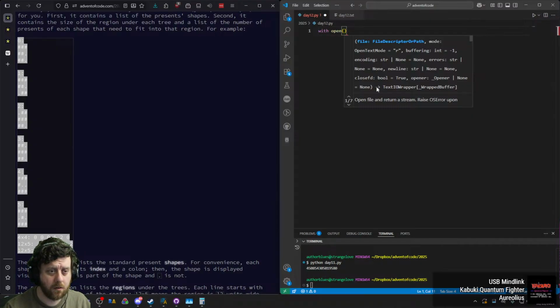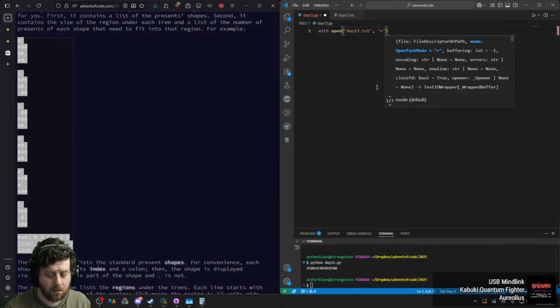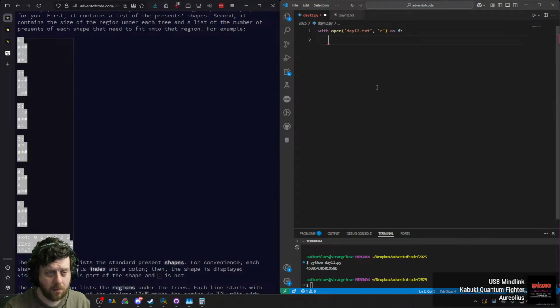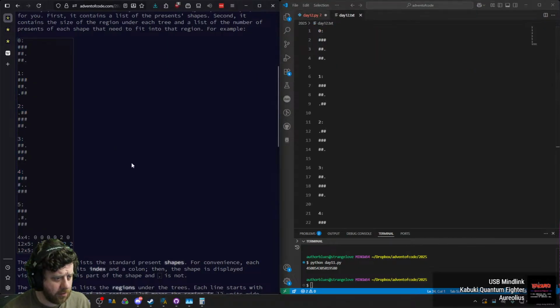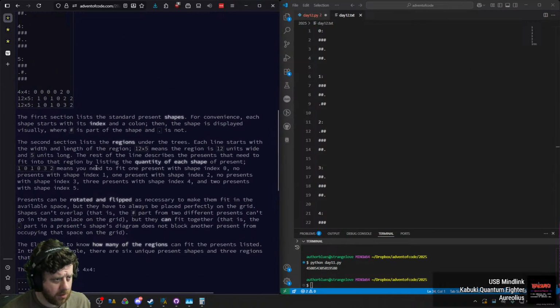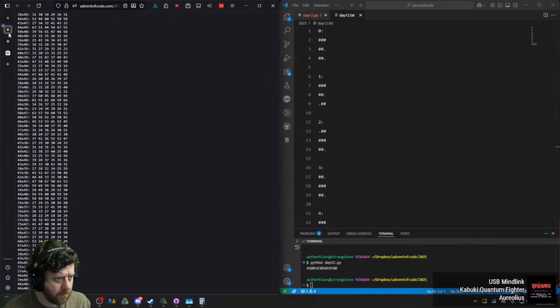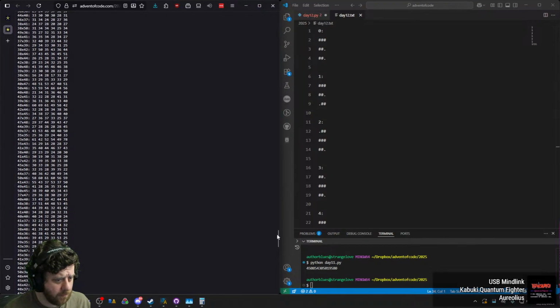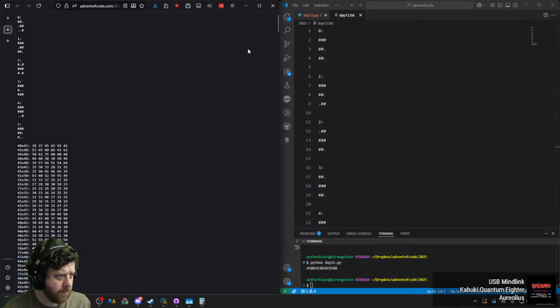Are the presents always 3x3, or are there larger ones? Always 3x3. Is there anything clever you can do with that?